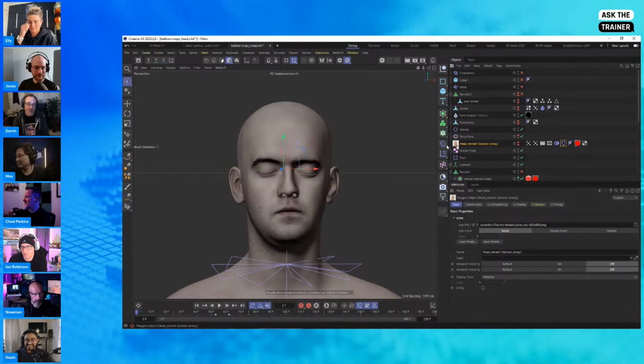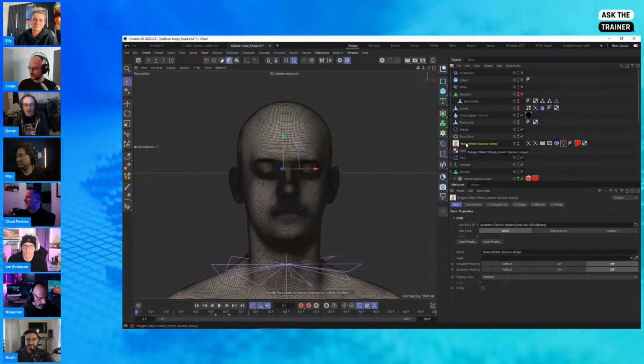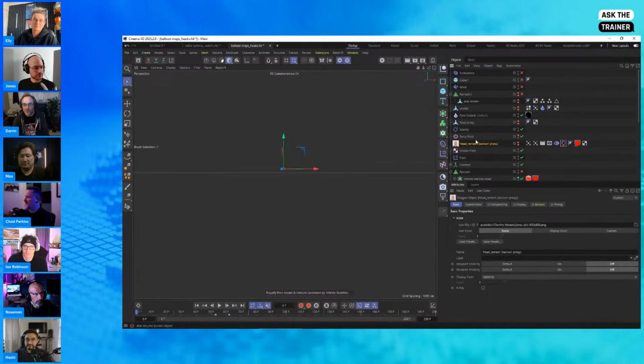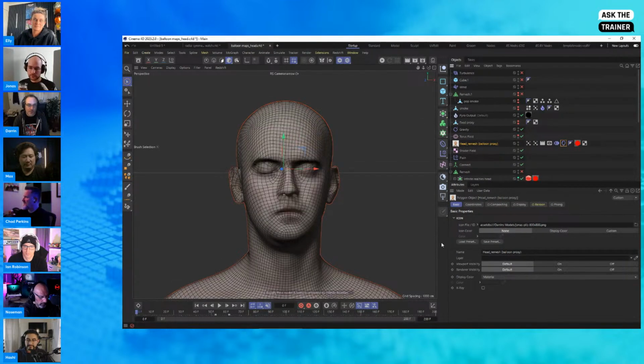Okay, so let's see. I actually had to remesh this. This was also an asset from the asset browser, a classic one, actually. But I did have to use a remesher to get some geometry that wasn't quite so dense. So let's solo the remeshed version.